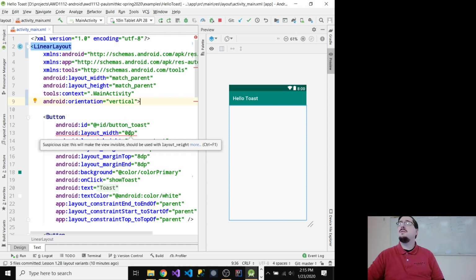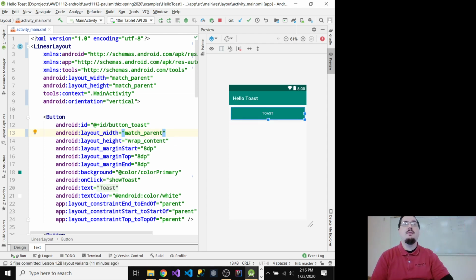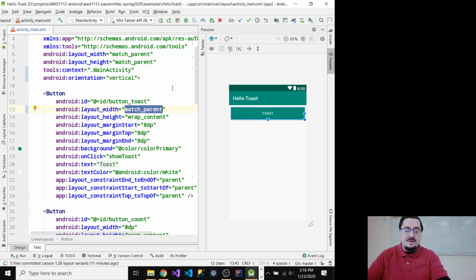So with a constraint layout, the 0dp meant something special, right? What did 0dp mean? It was 0dp meant to match its constraints. Match the constraint, okay? 0dp meant match constraint. So with linear layout, I need to actually give it a different number because now I don't have constraints, right? So here with a linear layout, I'm going to change this to match parent, or match the width of the parent. Okay, so match parent says expand it to the full width or height of the parent. So wrap content should still be, the height should still be wrap content. The width should now be match parent. I need to do the same thing for all of these. The width now should be match parent.